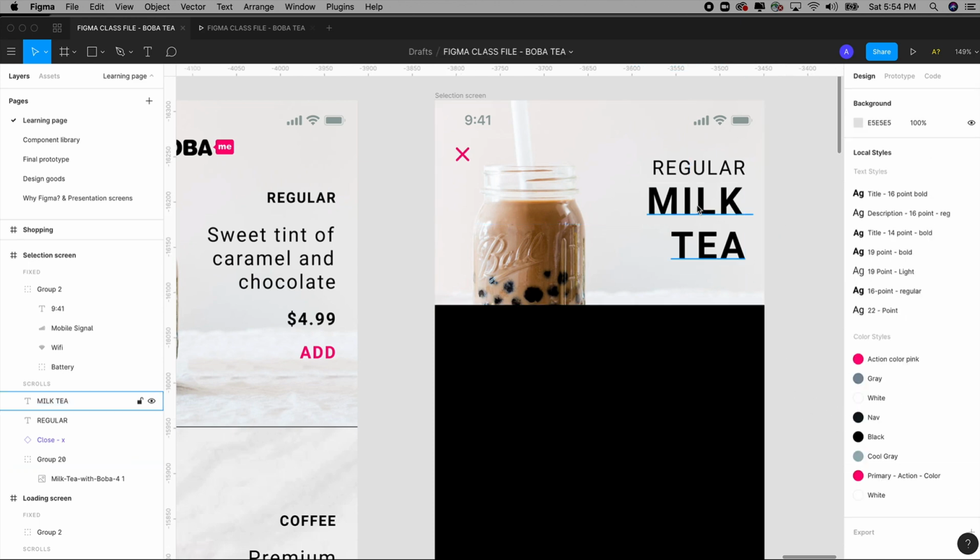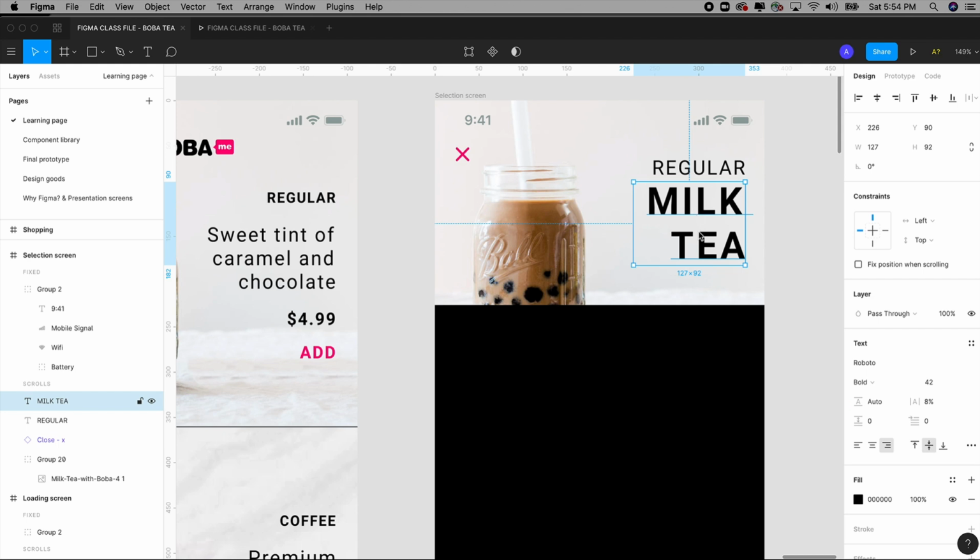The reason that is called leading was back in the day when they were doing typesetting. They used to have to do it out of metal, and they would have a typesetting machine where they would cut out individual letters, and then they would arrange those letters to make words, and they would actually put pieces of lead in between each word here to make the leading. That's why it was called leading, because you had different point sizes of metal. So in the world of CSS languages, that's called line height here.